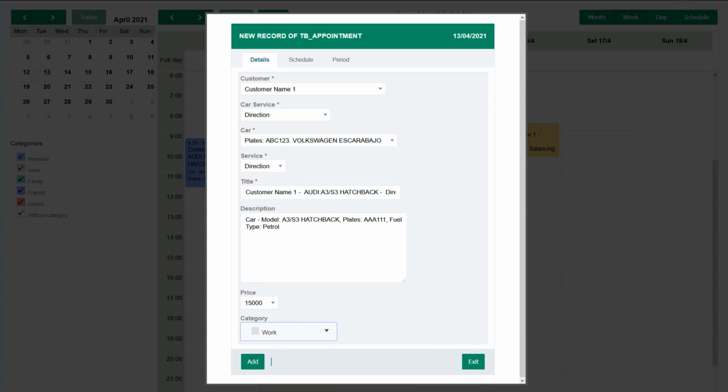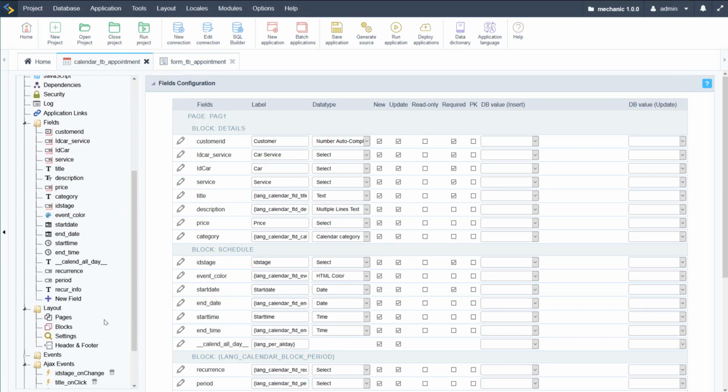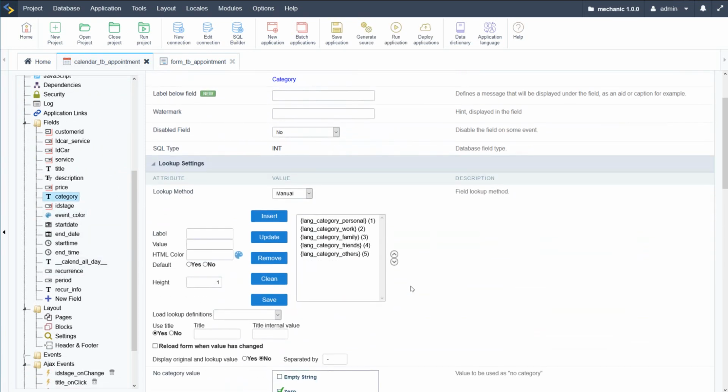So if we can go ahead and access our Google menu again here, so the Google application, and we have here the categories. Now depending on your own service, you may want to remove each of these. Hiding the field itself will not accomplish what you want. So if we actually come here and remove these entries for family, friends and others and so forth, and then we can make here work as default, for instance, being a work calendar.